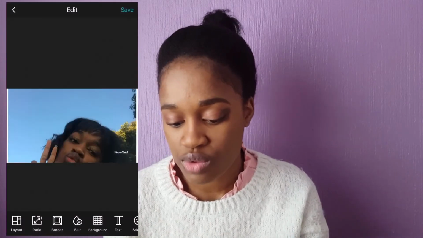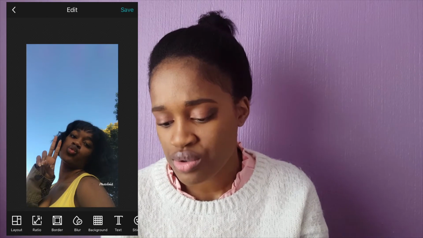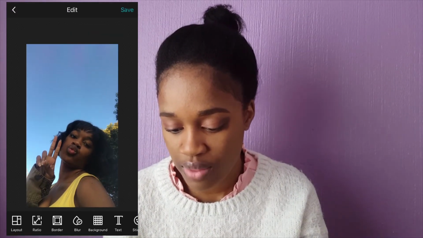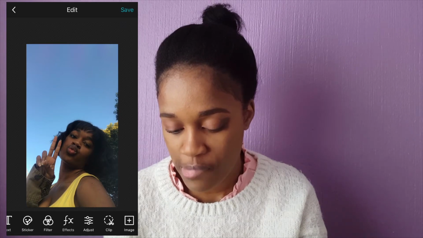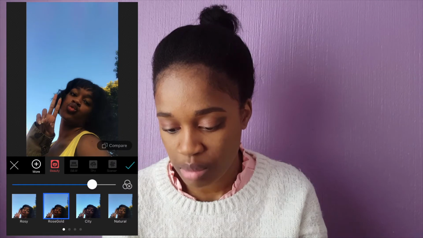Okay, next is, let me show you this picture. I did it on Photo Grid, this one. Now it wants to show you my photos. So I did this one on Photo Grid. That's what I was talking about when I said it was just like a preset, so it was a really lazy edit. So you just delete that, obviously, because you do not want that in your photo, and then you go to its filters, and I think it was Rose, no, obviously I'm lying.